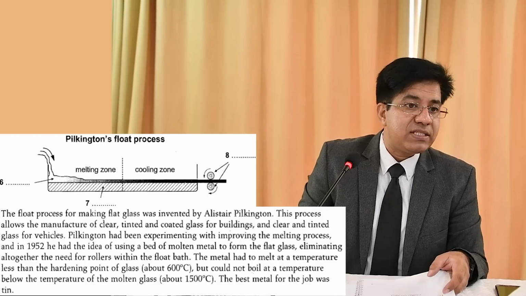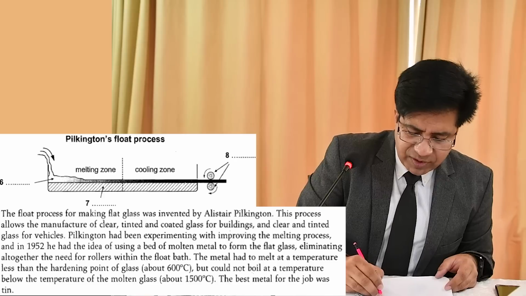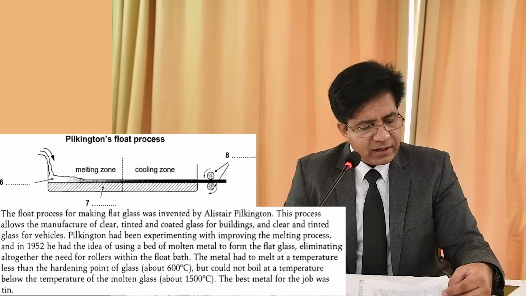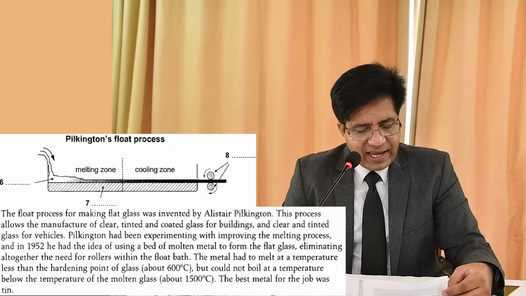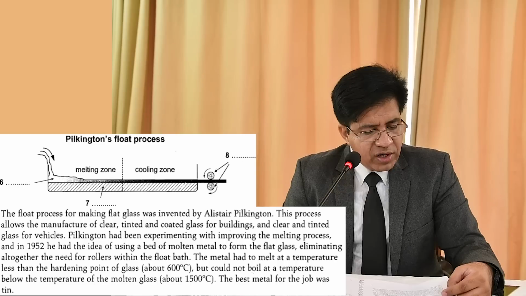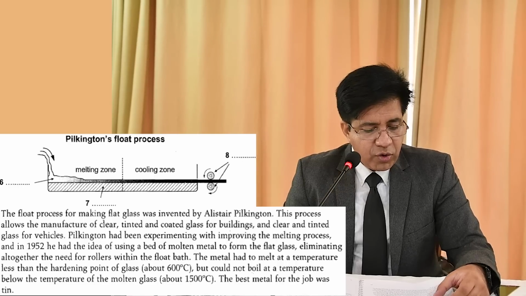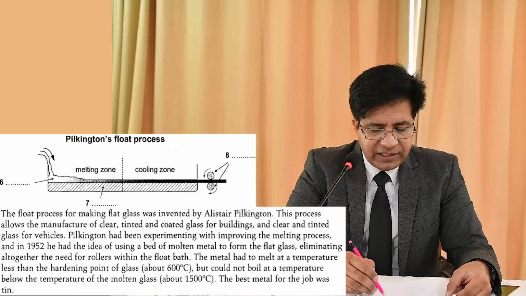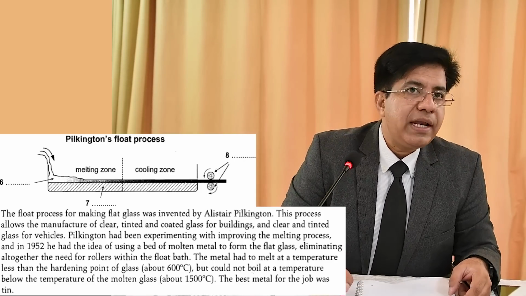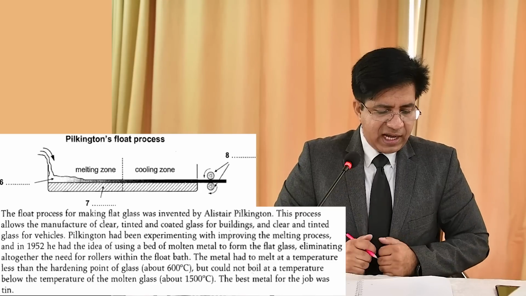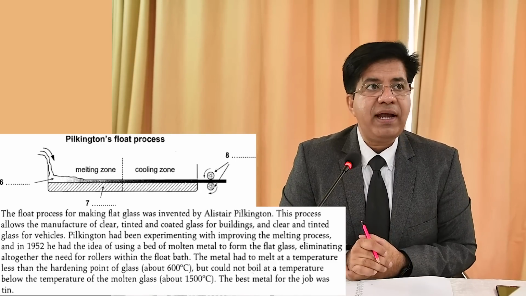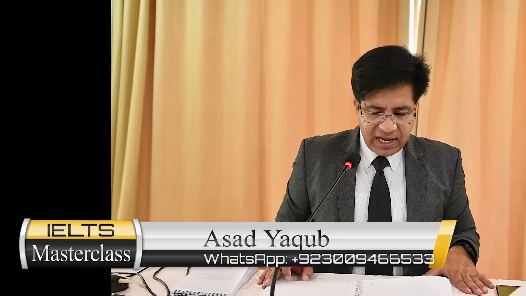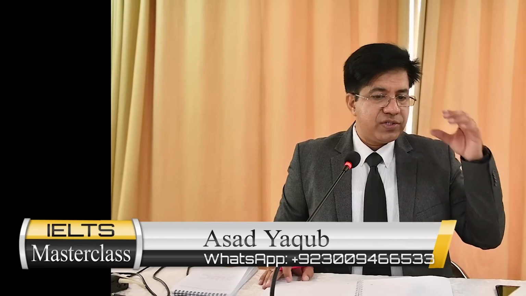Bed means the surface. Okay, now come to question number 8. Can you see two things? So this answer is going to be plural. Come back to the same paragraph. Yes, flat glass, eliminating altogether the need for rollers within the float bath. So rollers are outside the float bath and these two are the rollers. Clear? So question number 6, molten glass. 7, metal, molten metal, or you can even write tin. And remember that is the surface there. And question number 8, two things, we call it rollers. Right?